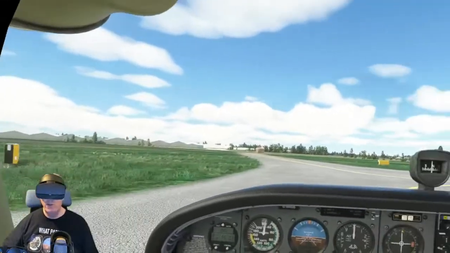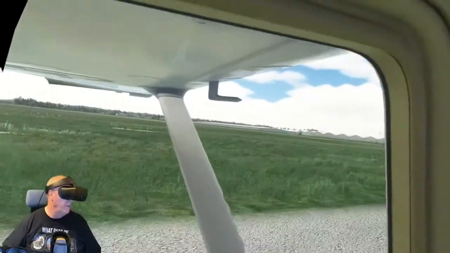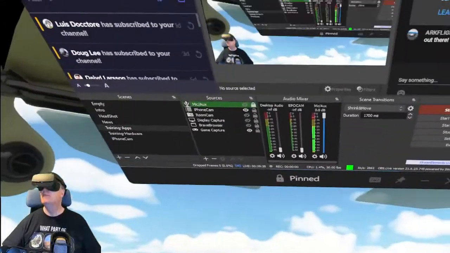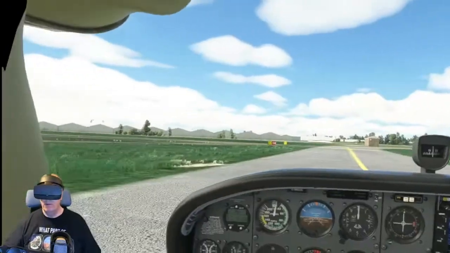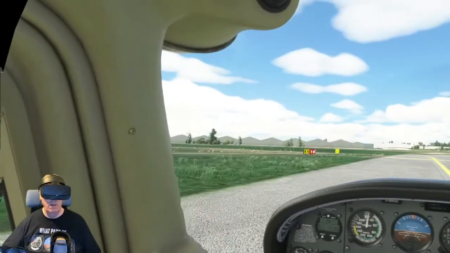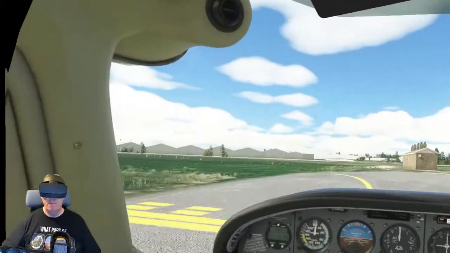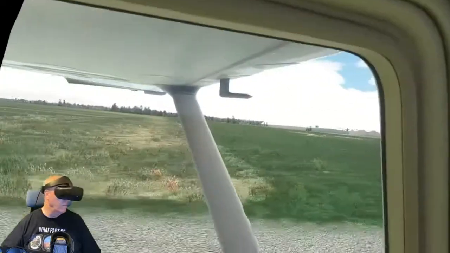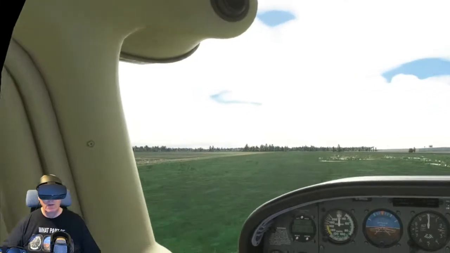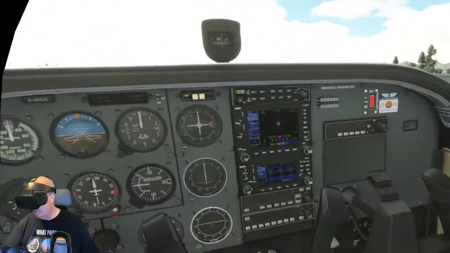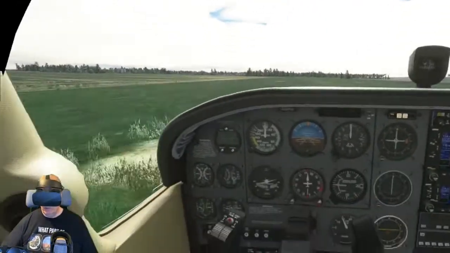It's more interesting when you're doing this with PilotEdge ATC. I guess I could also do it with Microsoft's air traffic control. Here we go. Grass runway. Line up. And we want to be flying 252.